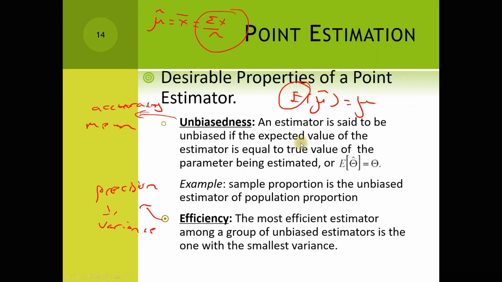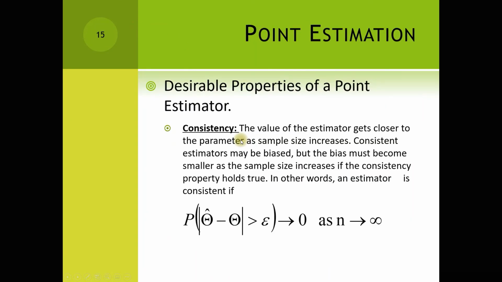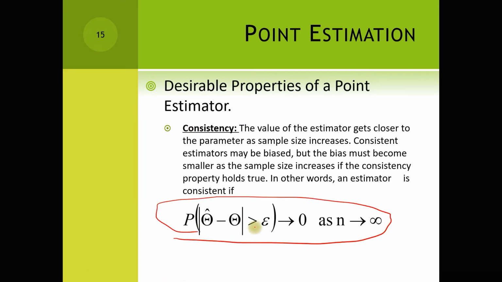So let's get back to our two desirable properties that I just mentioned. We have unbiasedness, we have efficiency, and there is a third one, which we refer to as consistency. Consistency can be defined as what you are seeing here, or you can read it there, it's the same thing. It says that the probability of having a small difference, see, when you see this term epsilon in statistics, it normally refers to a small number. In mathematics, this represents a small number.